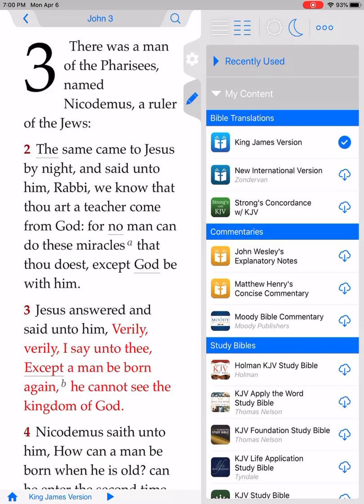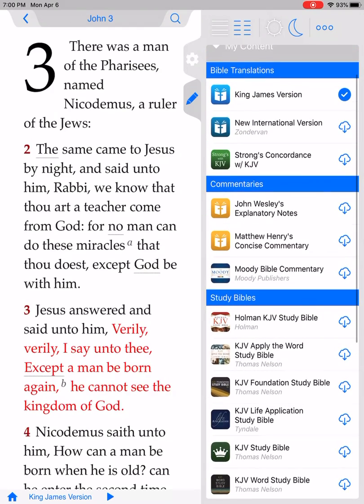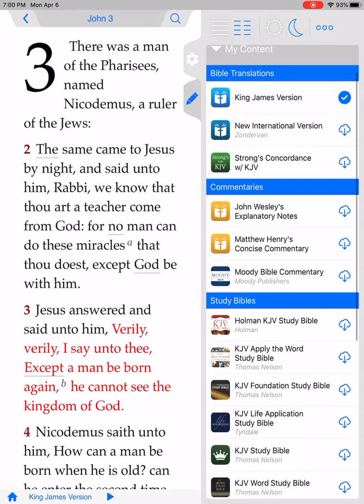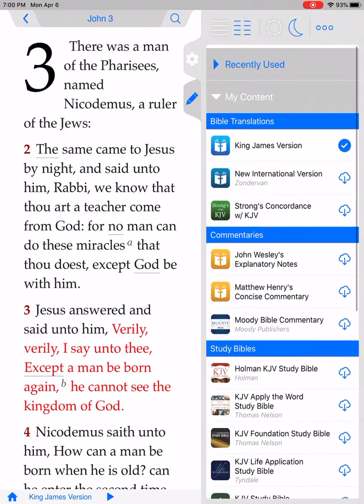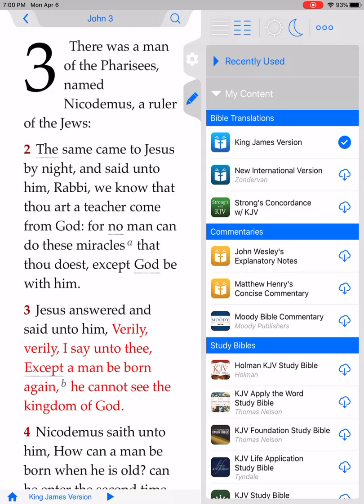You don't have to buy all this. I probably paid total $80 for all of this, because you can catch it on sale and or different things. If you join them and create an account, then you'll start getting emails and stuff. And every once in a while, they have a Bible for $1.99 or something that's usually no $7.99 or something. And when stuff goes cheap like that, if it's something I'm interested in, I'll go ahead and buy it. And the only reason I have NIV is because I did this video the first time to get ready for this recording, and I wanted to show you the side by side.